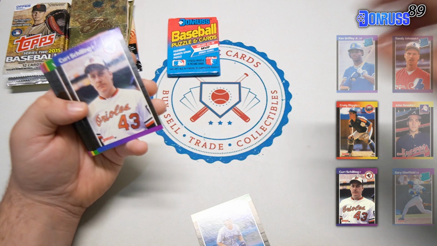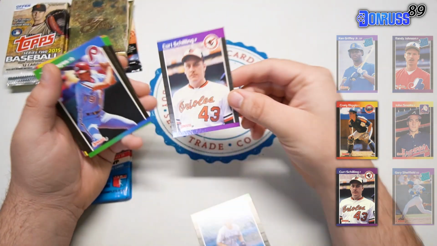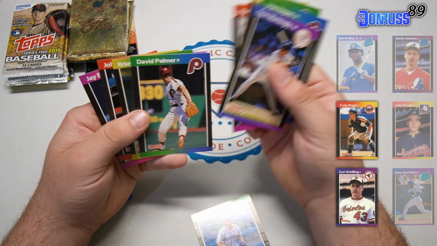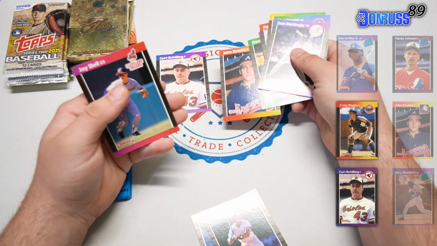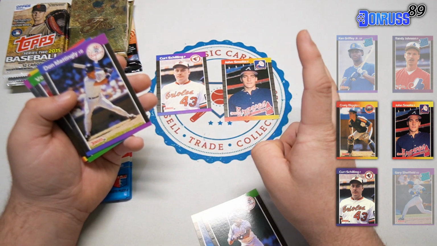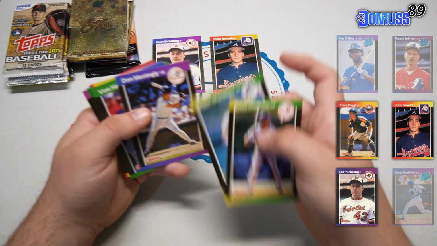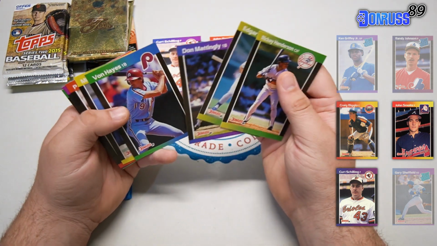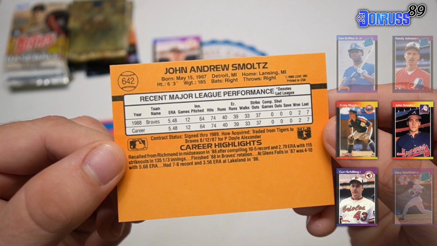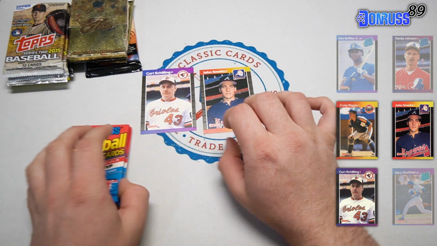So we break our wax pack rookie curse. We got the Schilling rookie card, somebody who will probably be in the Hall of Fame sooner rather than later. We'll see, though. Don Mattingly, not a bad one either. Rickey Henderson. And look at that, a John Smoltz as well. So, holy cow, we got two of them in one. Curt Schilling and John Smoltz. That is pretty dang good. So Edgar Martinez, Rickey Henderson, Don Mattingly as well in that pack. Very, very cool. Beautiful. Smoltzy, John Andrew Smoltz right there. So maybe we're heating up. Maybe we just started something here.